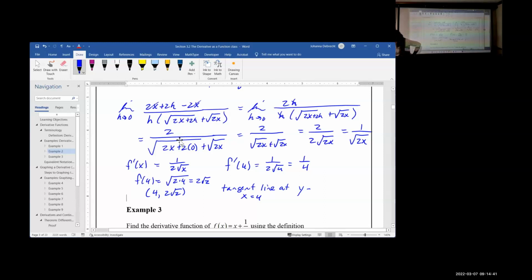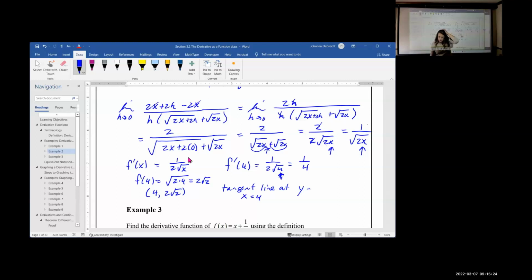Where did you get the square root of x? From up here. Right here, I had two of them added together. So that gave me 2 square roots of 2x. And then these twos canceled. And I got 1 over the square root of 2x. Yeah, I got that one. So what about that one? The 1/2 square root of x. This one here. No, the first one. Yeah, that one.